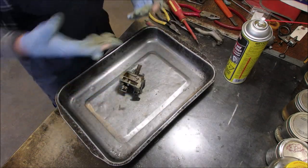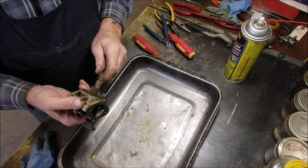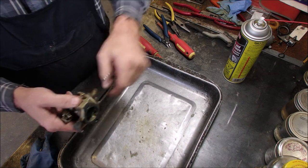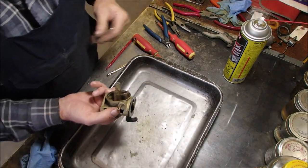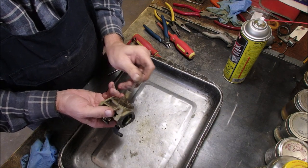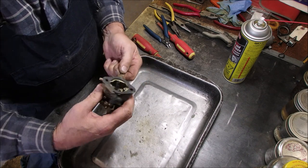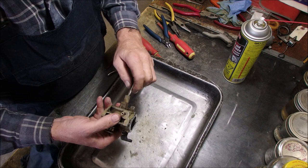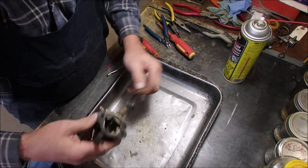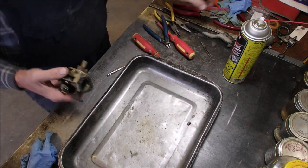Yeah, I know I can get it, I just gotta get it out. I'll be right back. Got an issue. Okay. I got smart. Went and got some. Just a minute. All right, let's get that out of there. I got these baby tweezers. It's coming. Yay! Now we gotta get the emulsion tube out of there.